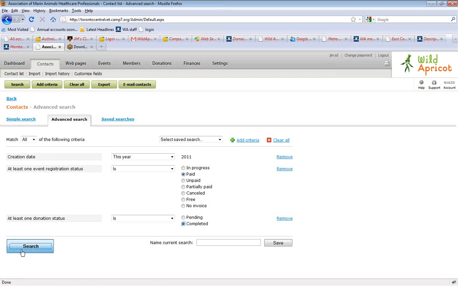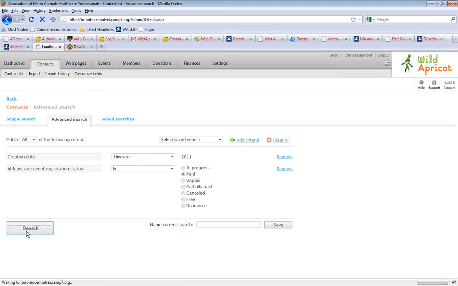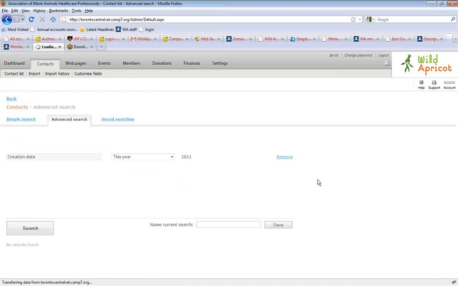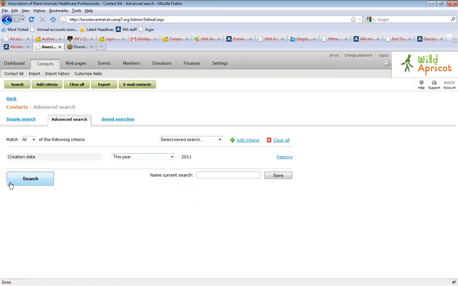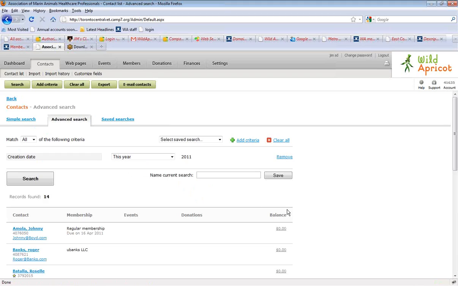So if I do a search for that, nobody matches. Okay, let me remove this search criteria and try that one. Okay, no results. Oops, looks like I picked the wrong search criteria. But anyway, as you can see, I can say, okay, how about all people we added this year? I can do a search for that, and I can see there's 14 people.